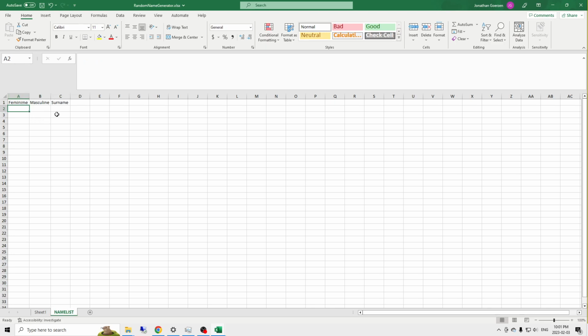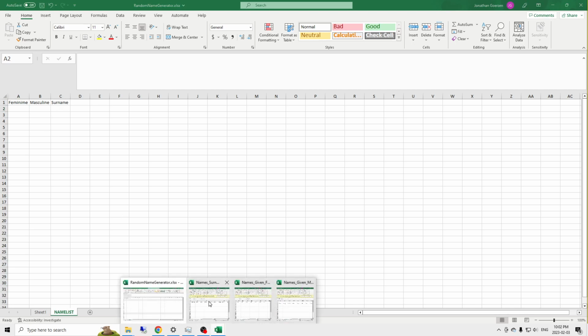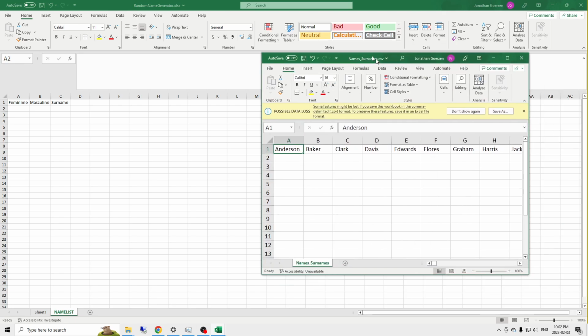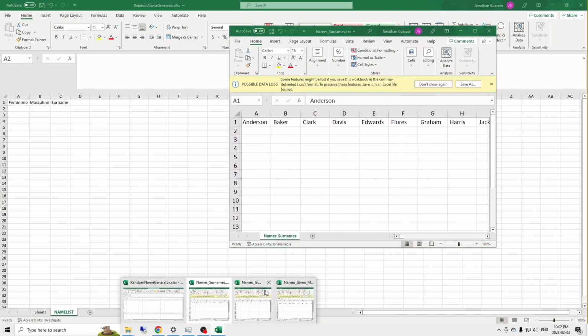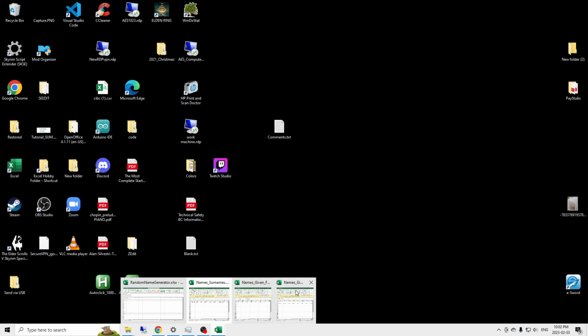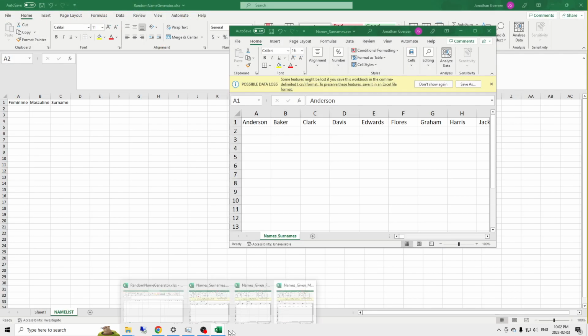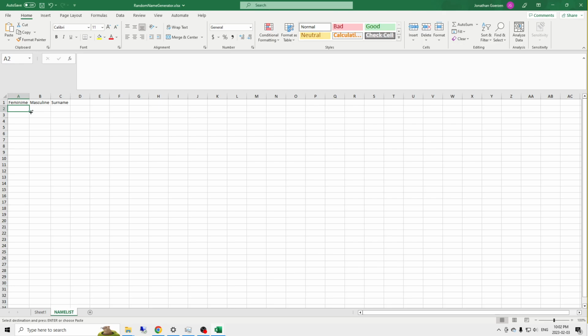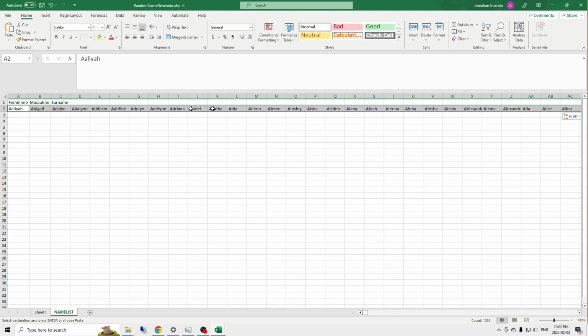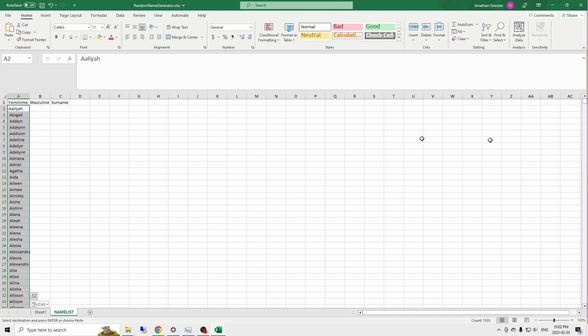Now, when I paste this in, oops, it didn't let me do that. Let's try again. Here are my surnames. I want to start with my feminine names. Where did they go? There we go. So Control C to select them all, Control V, and because they're horizontal and that doesn't help, I'm going to transpose on the paste, bring them all in a long list like that.